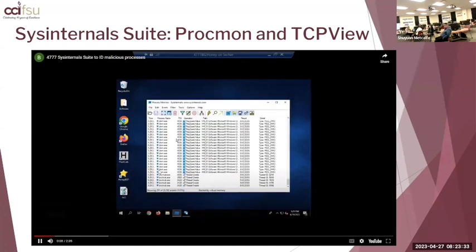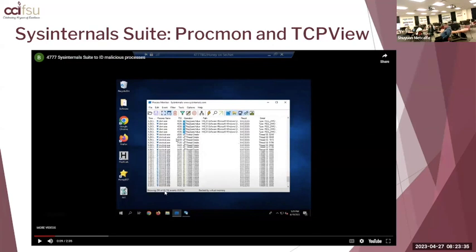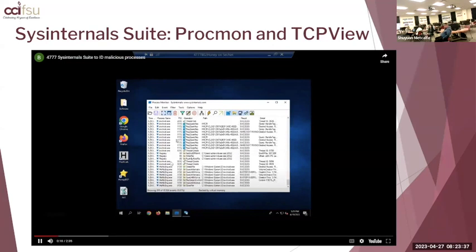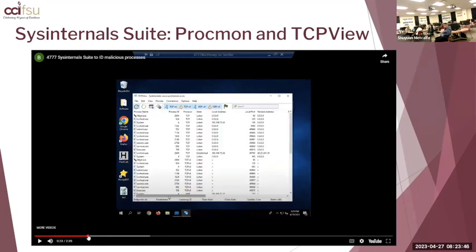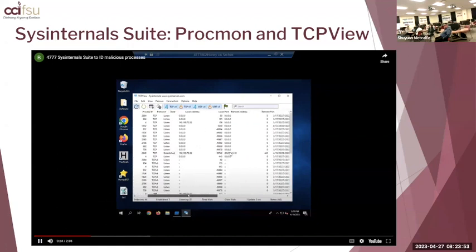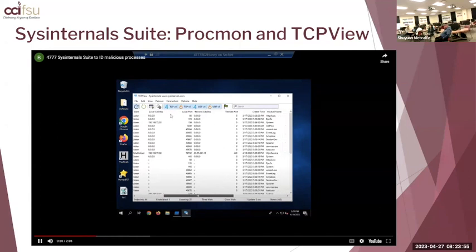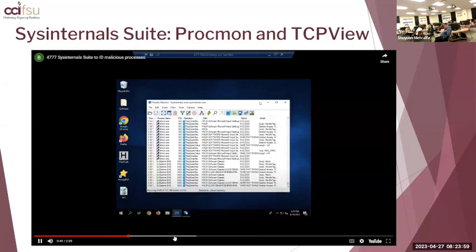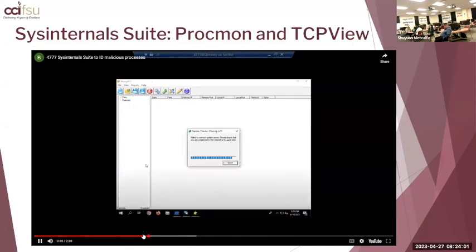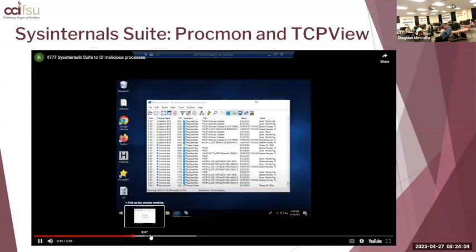So this is Process Monitor. I'm scrolling through. You can see there are thousands of events happening, and this is just everything that's going on behind the computer. So you could use this to identify anything strange if you feel like there's something wrong with the computer. And then over here is TCPView, which shows what process is running and what port it's connected to over here. So I'm scrolling through the remote port that it's connected from and then the local port that it's connected to on your machine.